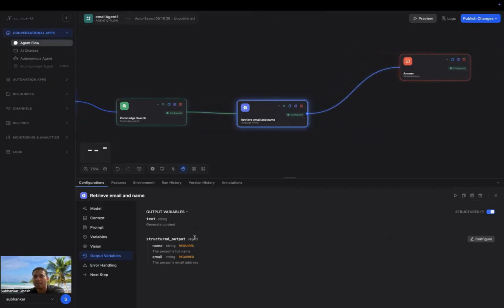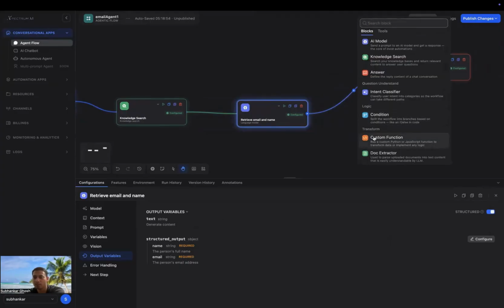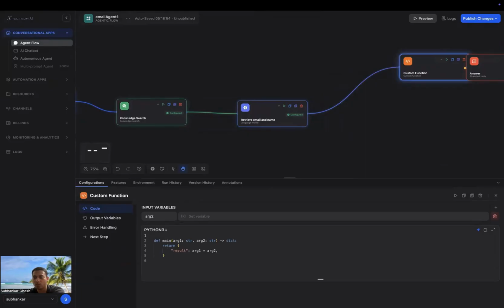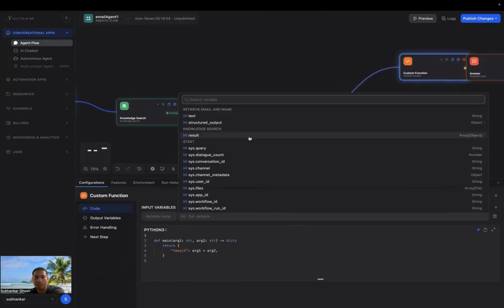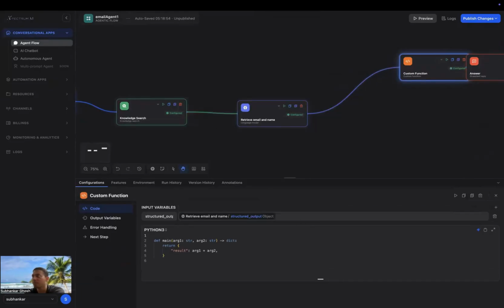Once I have that, I can retrieve the name and email address using a custom code function. So I'll add a custom code function where the input is the structured output.